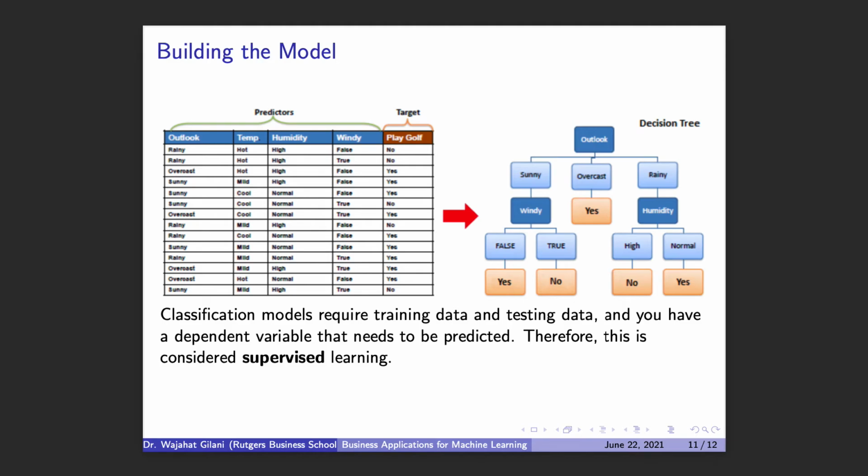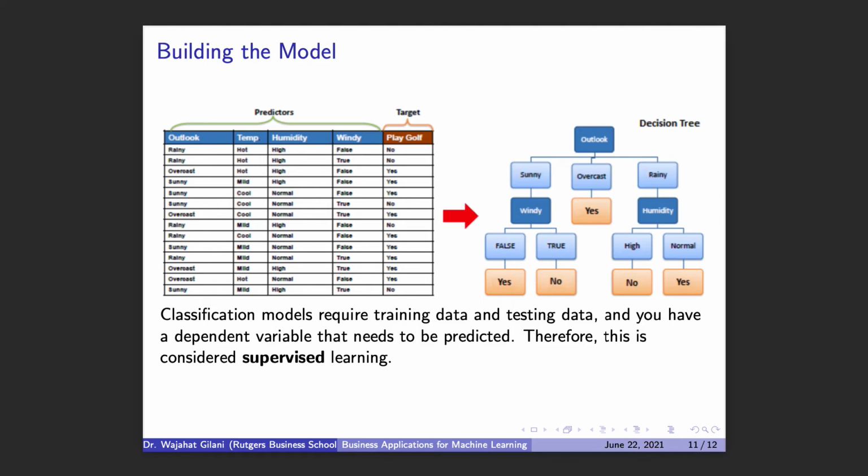Because remember, the computer, the R part, is generating this decision tree. But the question is, how accurate was that decision tree in doing predictions? Well, that's where the testing data comes in. To keep it simple, if we run the testing data through our generated decision tree, and the accuracies are fantastic, the misclassifications are low, and the precisions and recalls are high, then that tends to be a good model we generated.